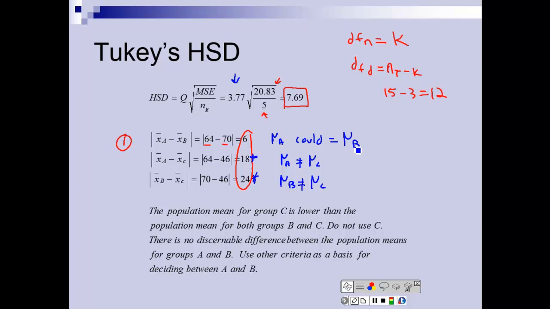Now remember that when we were looking at it, we could tell that the mean of the third group was 46, the sample mean. So what we can really tell here, just in a practical sense, is that C is different from both of the others. C has a lower mean, therefore we just shouldn't use C. If it comes down to A and B, we can't say the two means could be different. The difference between the 64 and the 70 could just be random error. So if we want to decide between A and B, we should use some other criterion.